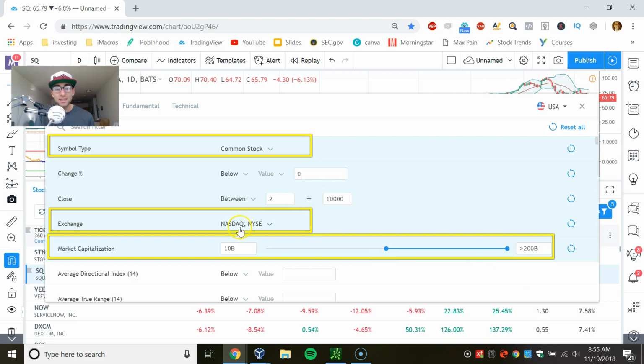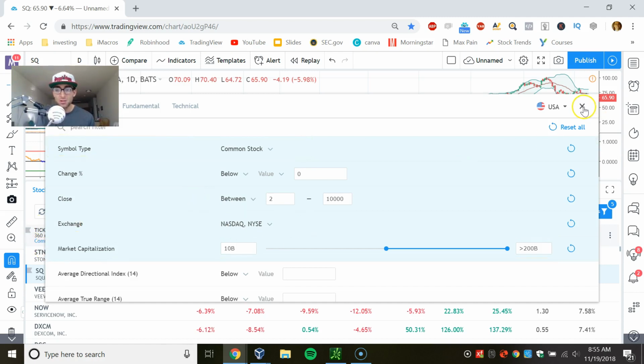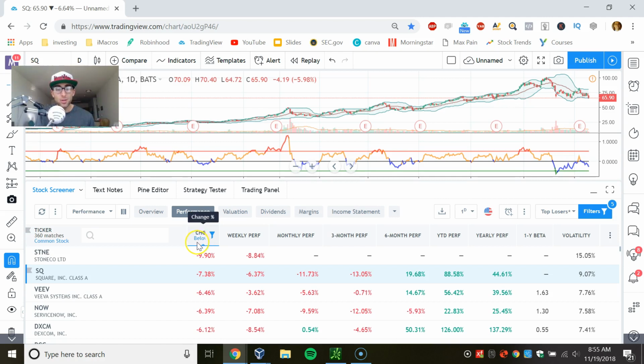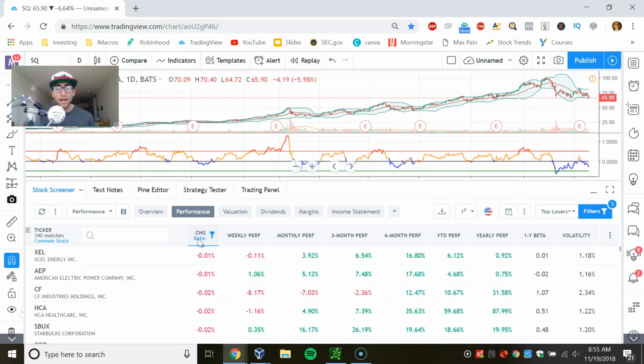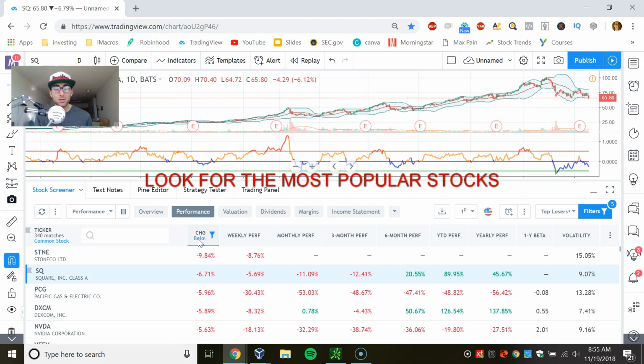I want you to click NASDAQ and the NYSE. We just want those two exchanges, with all the stocks they have, in the stock screener. So that's honestly only three filters. The percent change is not affected, and the close is not affected. We only have common stock, exchange type, and market cap. Once you click those three, you're going to have percent change here, and you go by the biggest percent change first. So we have stocks that you're going to recognize right away, and you're going to punch those in.